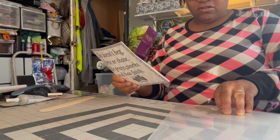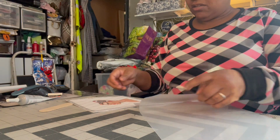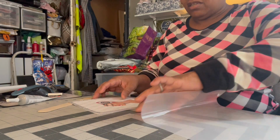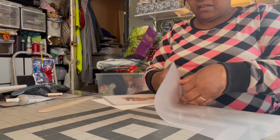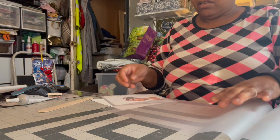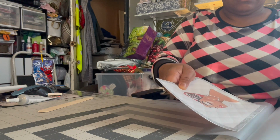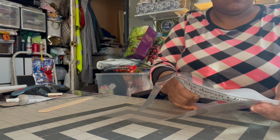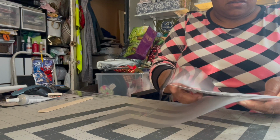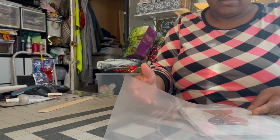So y'all know, lately I've been doing so much with this laminator. It's like having a new toy that I can play with. So everything gets laminated these days. If it works, it's gonna get laminated. So I'm gonna put this in here. And make sure it stays even, because like I said, you don't want all that white to show.